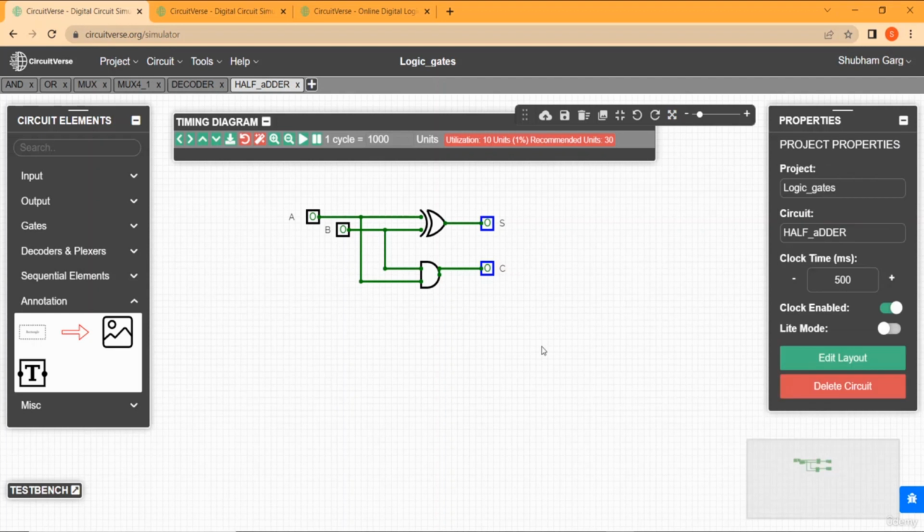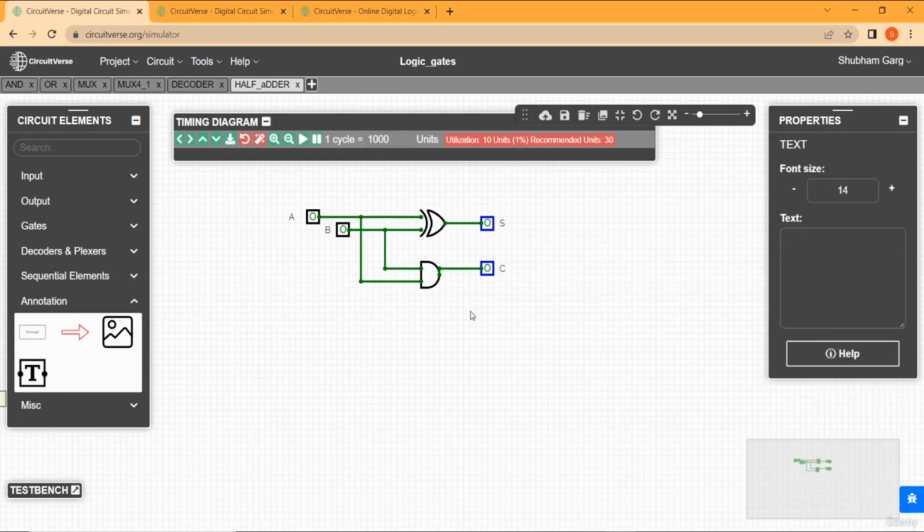When one of the input is 1, sum is 1, carry is 0. Okay, again the same case, sum is 1, carry is 0. And finally, when both the inputs are 1, sum is 0, carry is 1. All right. So this is how our circuit is working. So we have created a half adder.